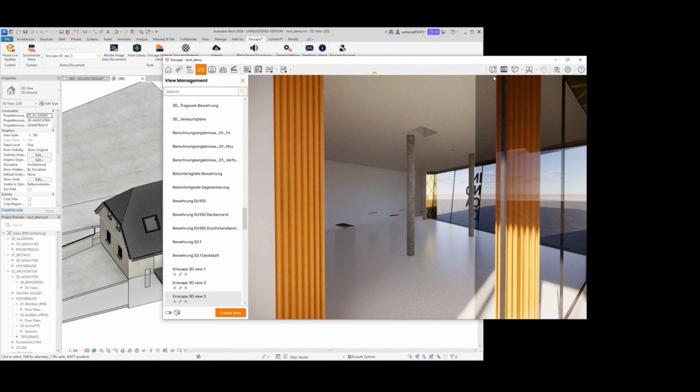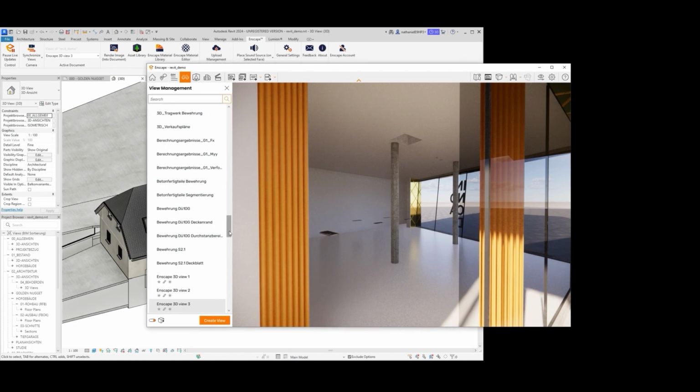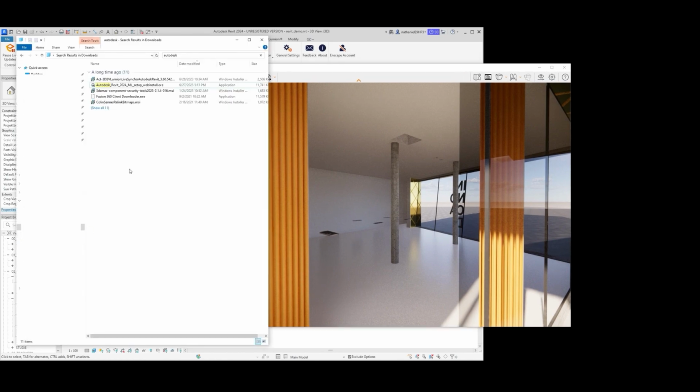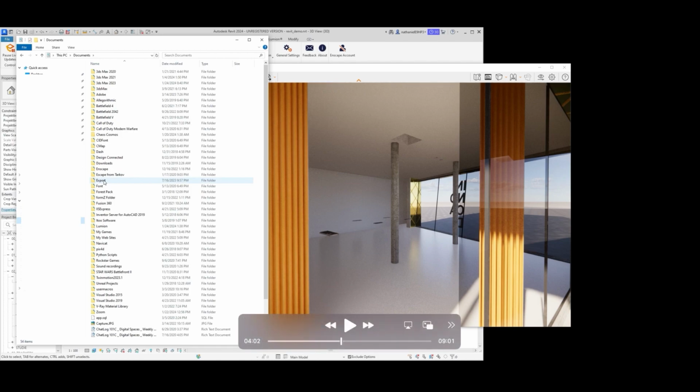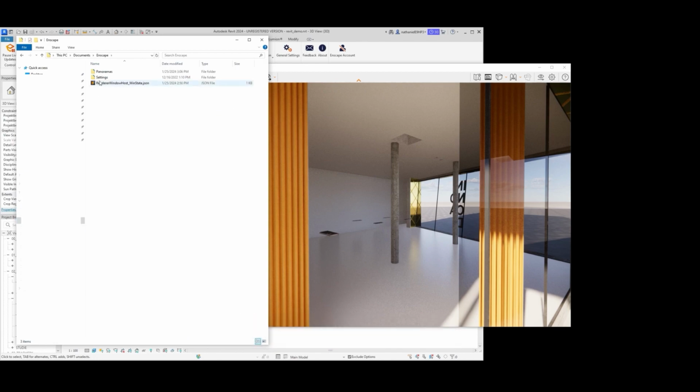All right, so now I'm going to get back to the rendering. My model's been exported, so now I can render again. And here what I'm doing is trying to find out which ones I already rendered, because I don't want to re-render them. In Enscape, your outputted files, when you render these mono panoramas, are located in your Documents folder, then Enscape, and then Panoramas.